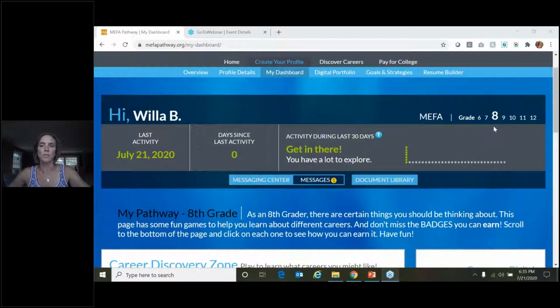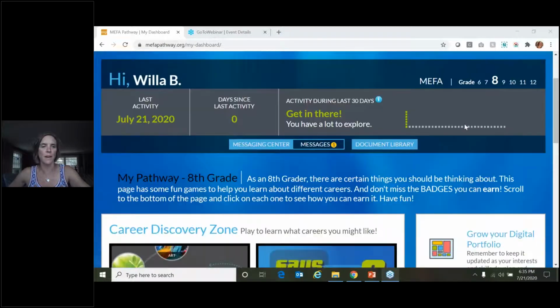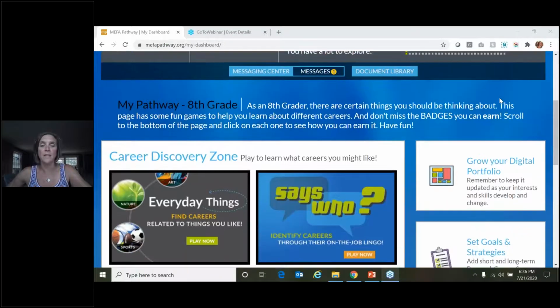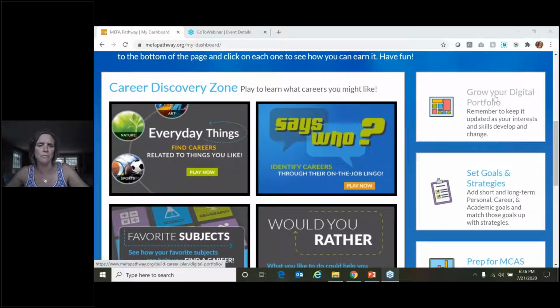So this is a grade 8 student, and some progress here. So date of the last activity, hang in there, you have a lot to explore. So this progress bar will populate as the student does different activities within the site. And then this is kind of the jumping off spot for the student, being their dashboard.